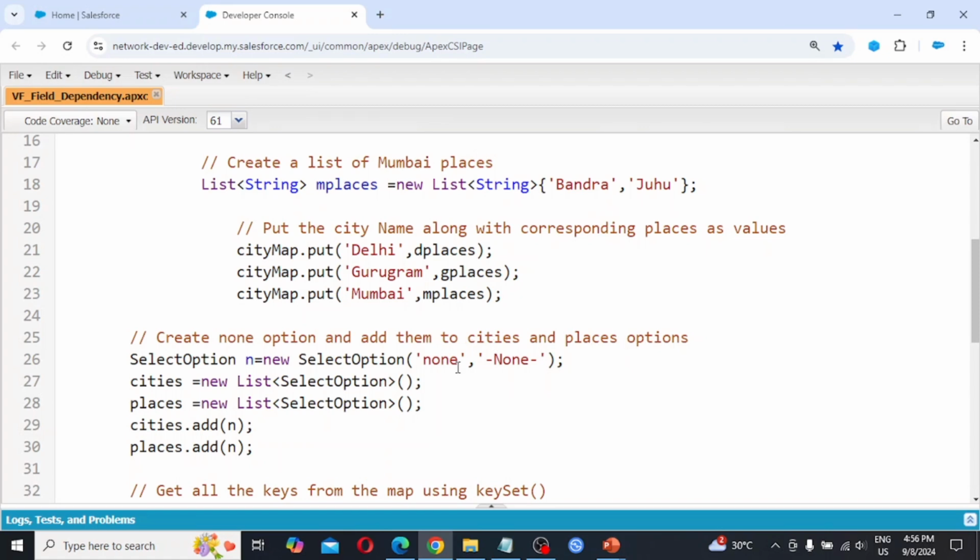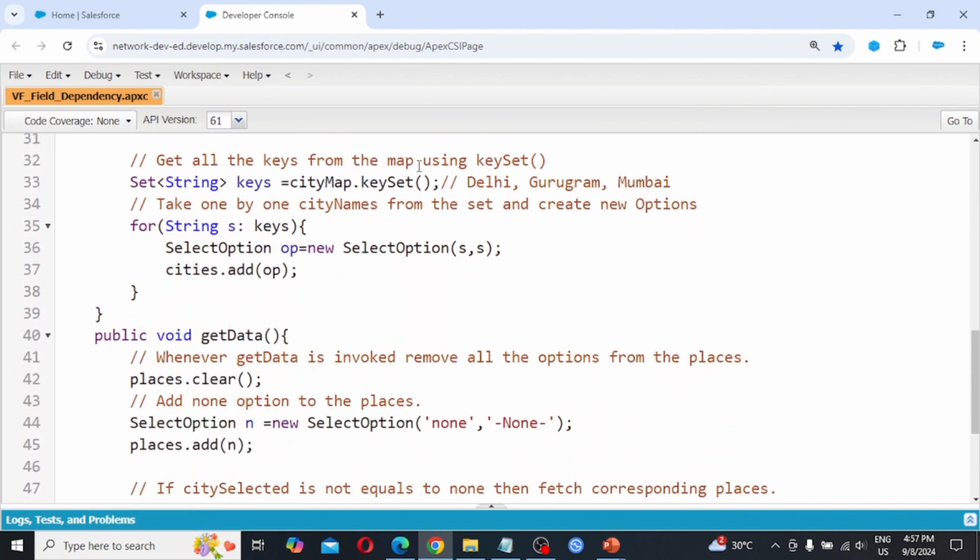This line means that if we select the none value, then it is not going to display any cities or places value. So for that, we create a new select option with the none value, and we add this n value, none and none, for cities and places.